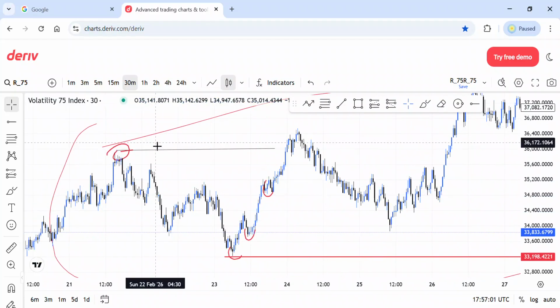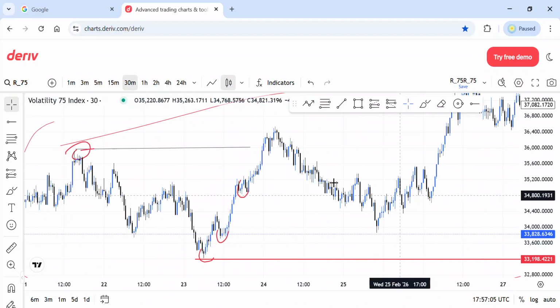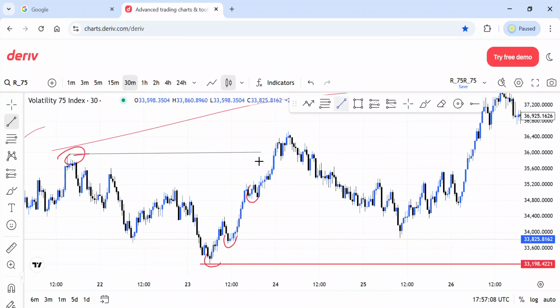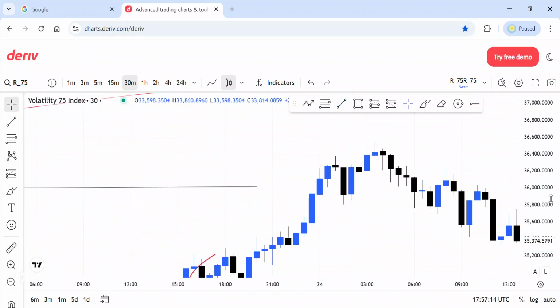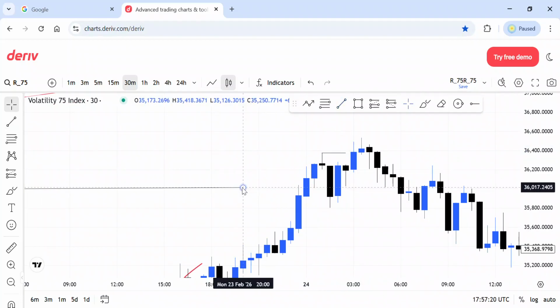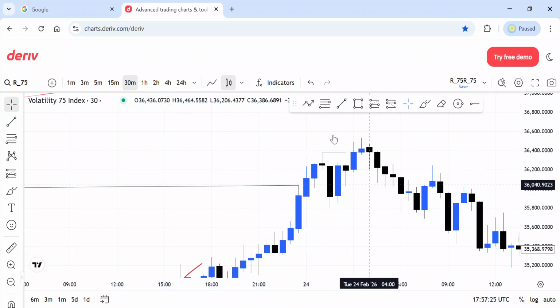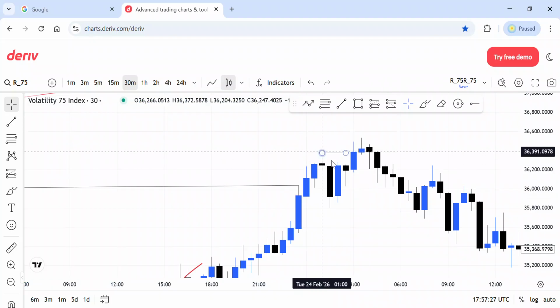So now, after this breakout structure, do we have any major inducement? Yes, there is a major inducement. How? You can see after this breakout structure there is another high here. Let me zoom it. After this breakout structure, you can see market broke out again from this high. This was our original breakout structure, which is the big picture of the 30 minutes. Then after that, market made a quick pullback to this low.